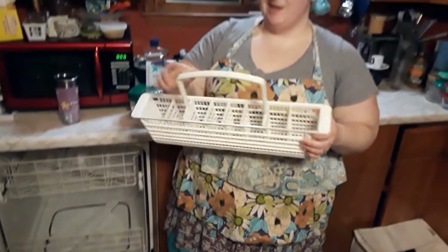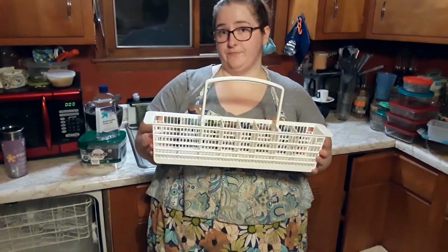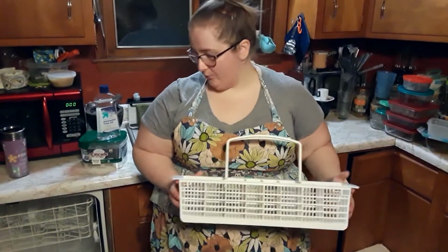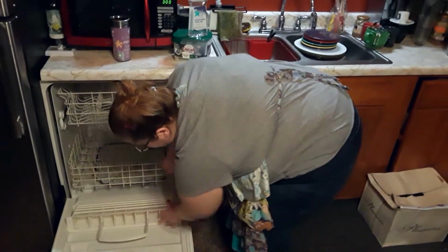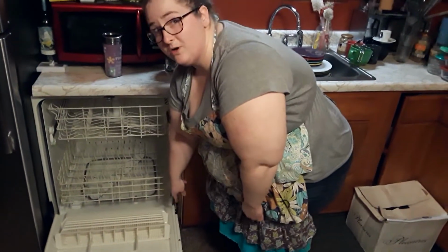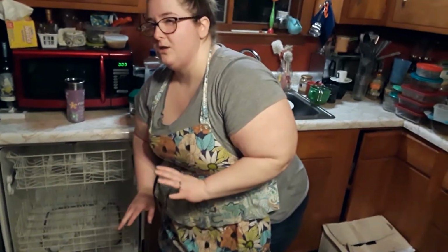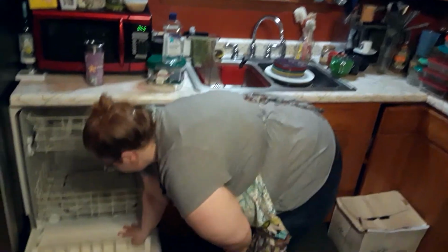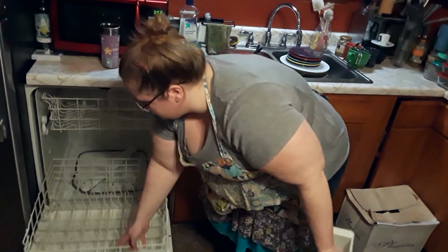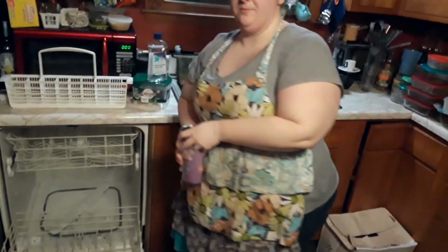Nine times out of 10, if it's a basket like this, it will come out of your dishwasher. My friend has one where it ends up sort of looking like this, and it's actually attached to the door. Those ones don't come out. You have to just kind of load it in the door. Not as big of a fan of those ones, but I mean, work with what you've got, right? So, this I take out, and I kind of set it here. That way it's out of my way while I'm doing the plates.